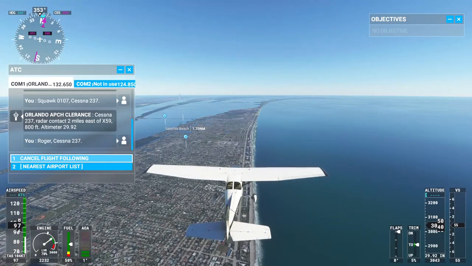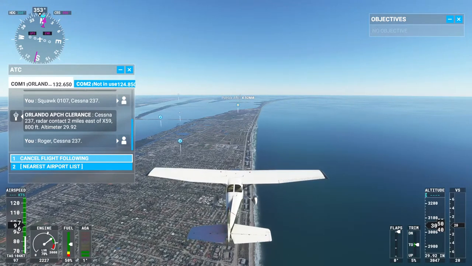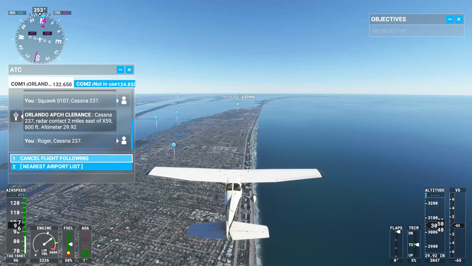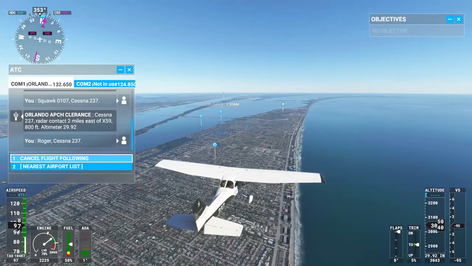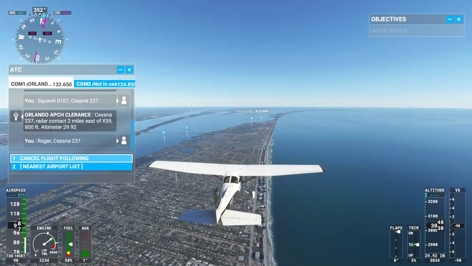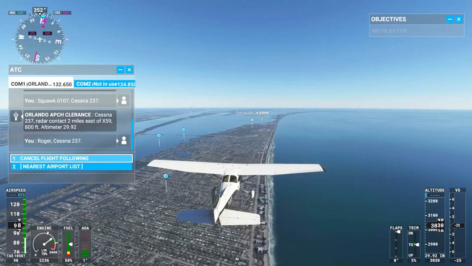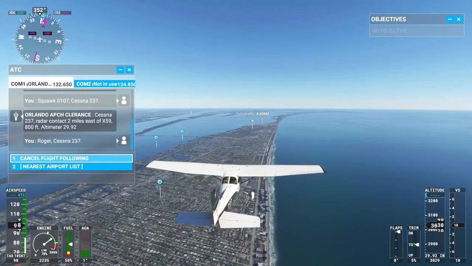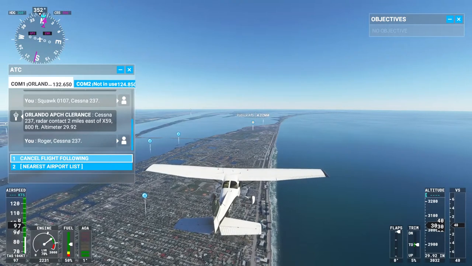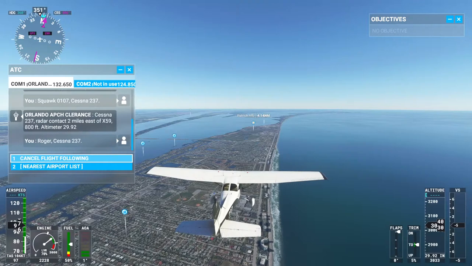Yeah, nice morning flight. All right, so there's Patrick Air Force Base. So we are getting close to Cape Canaveral. I remember that's one of the landmarks, I know we're getting closer. Now if we have to loop around a few times and just look at things from the air, that's fine. You know, I'm not in any rush or anything.